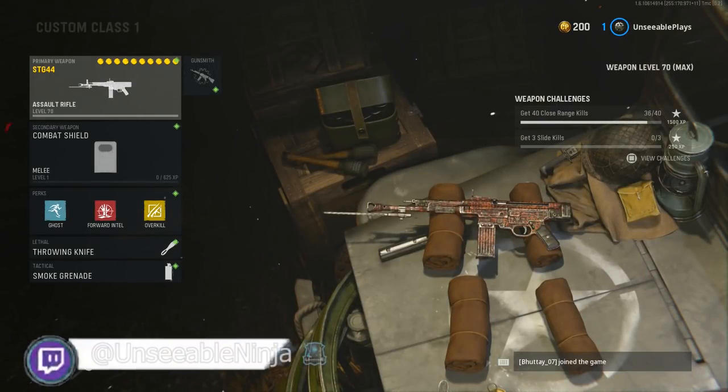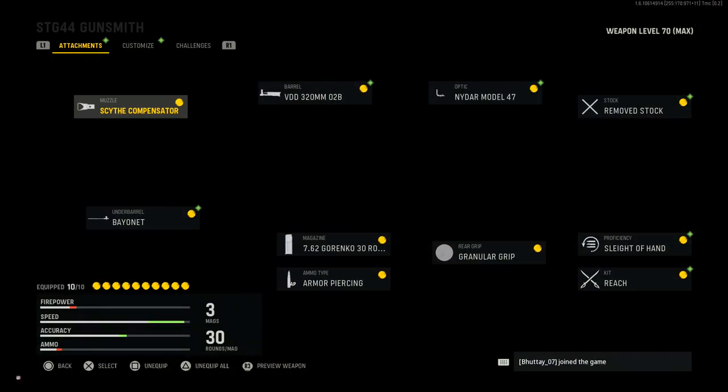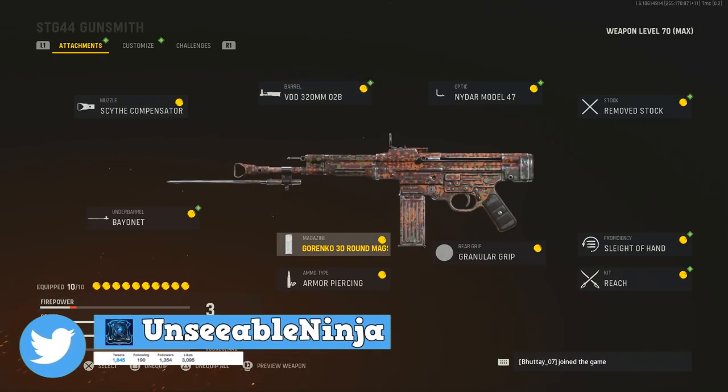Sup, ninjas? Since UnseeableNinja7 here, and welcome back to a brand new video, guys. Today, I'll be showcasing my best class setup for the Bayonet. As you can see, these are all the attachments for the STG that will increase the mobility and speed for the Bayonet. So, yeah, add these attachments and you'll be set.